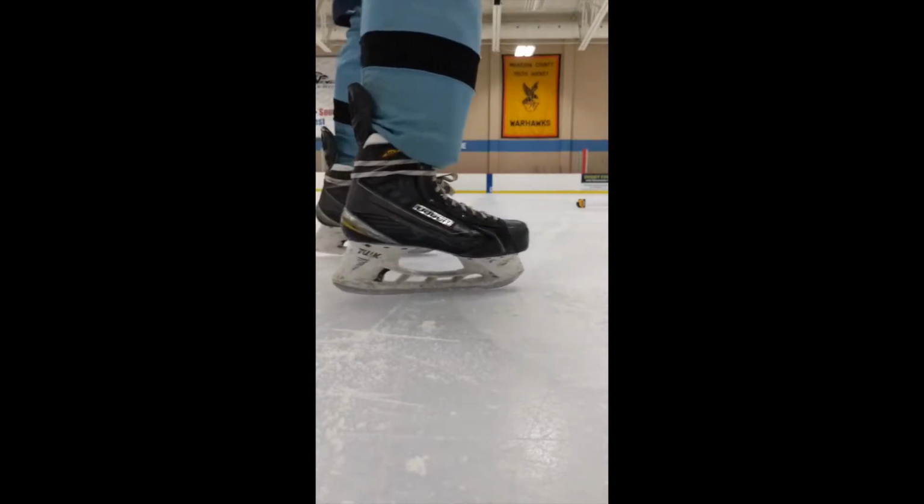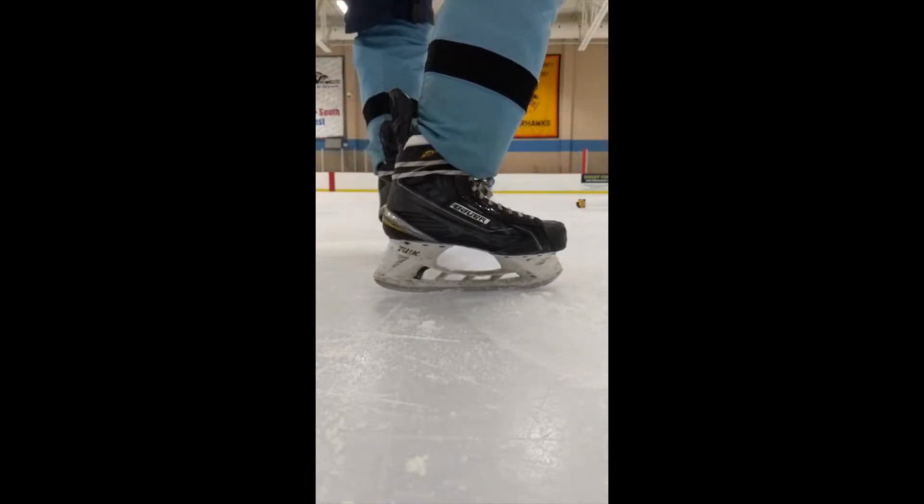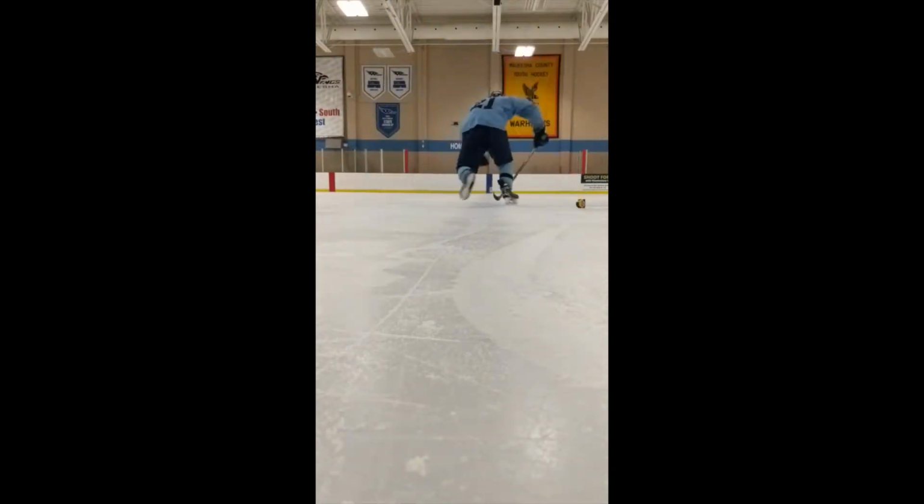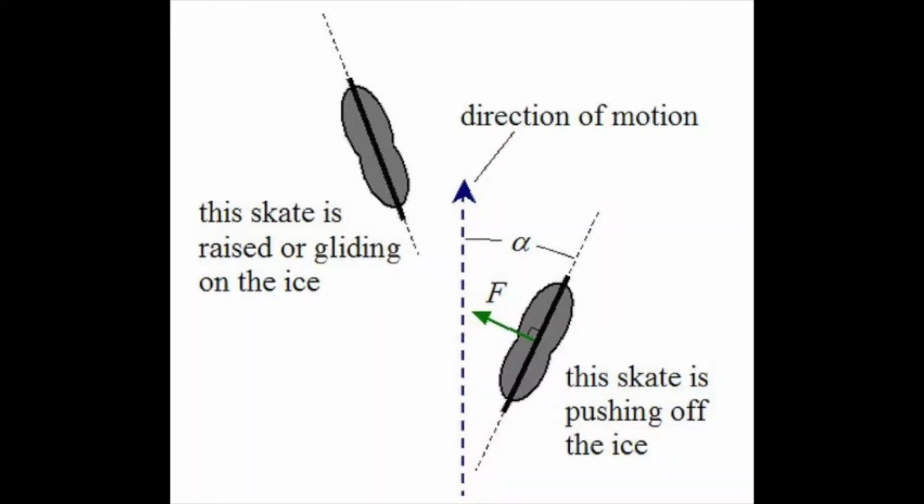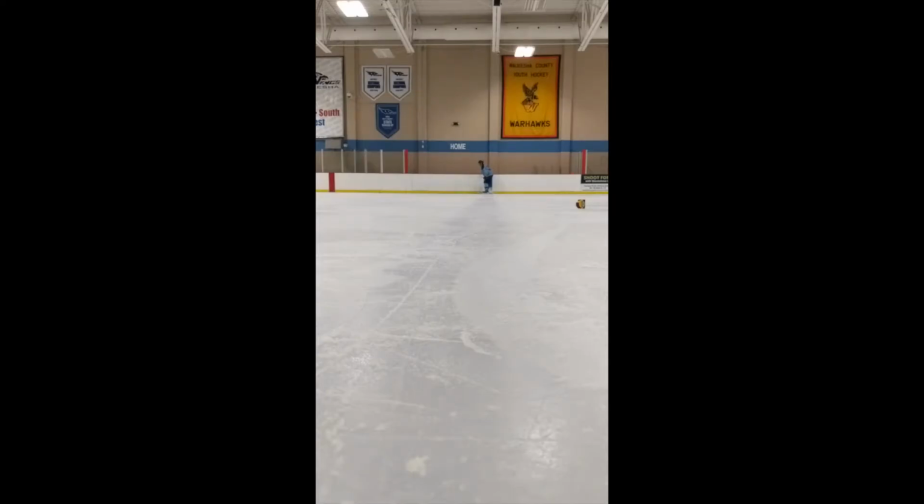If you have ever wondered why ice hockey or speed skaters push to the side, or, for example, if you have been ice skating, tried to skate and realized you're not going anywhere, that's because ice skate friction is asymmetrical, which means they glide going forward and grip on the sides. So in order to propel yourself forward, skaters have to push off the side of the blade.